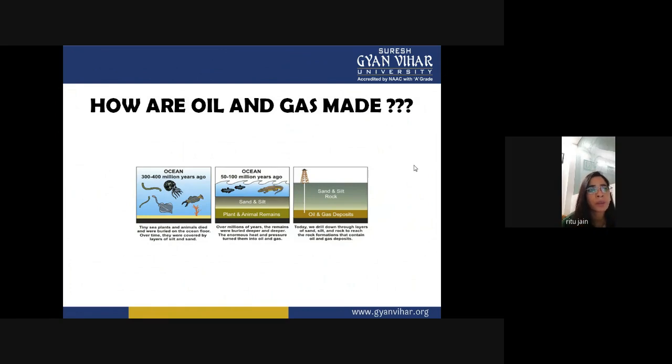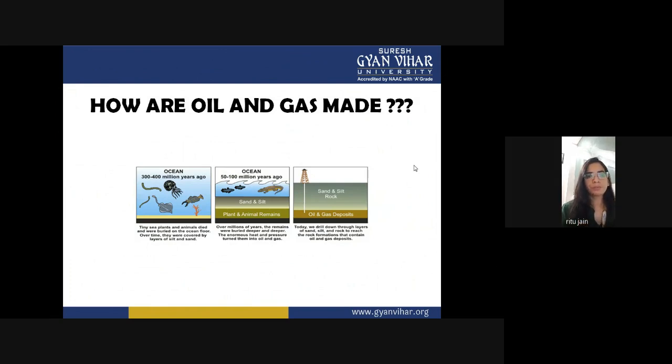So I think now you are easily able to understand what fossil fuel is and how it was made. It took millions of years for trees and some animals to convert into coal, oil and gases. This procedure is very lengthy. It took 300 or more millions of years. After that, we are able to get the coal, oil and gas deposits. So these are limited fuels. These fuels are called fossil fuels.